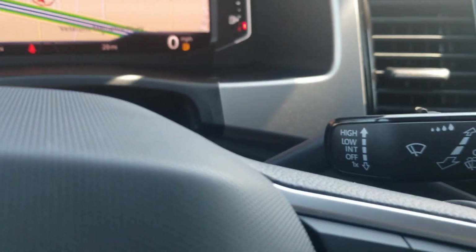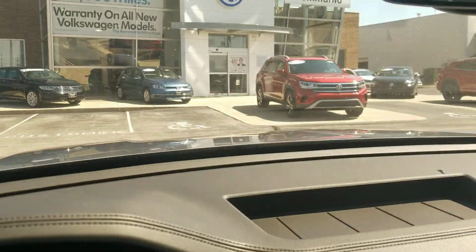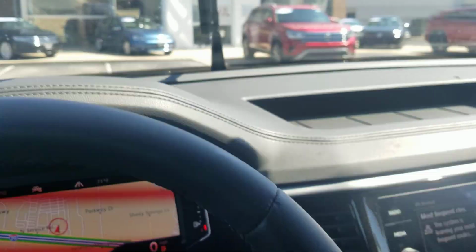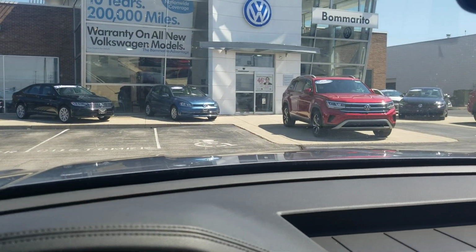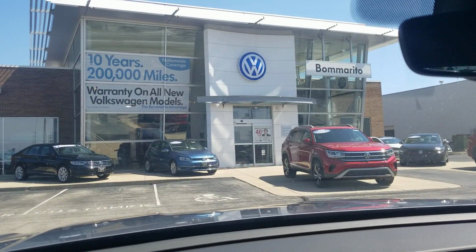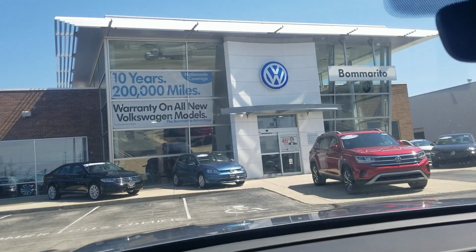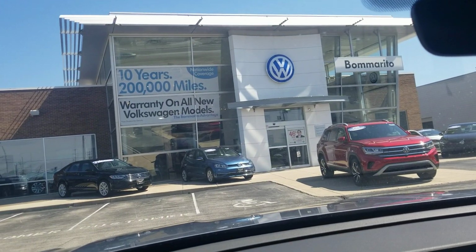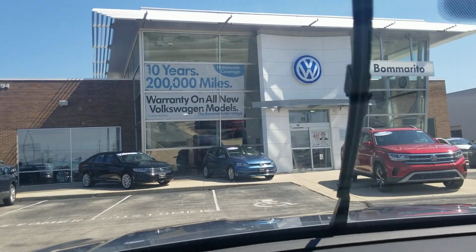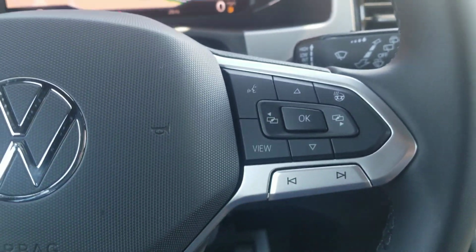Wipers have a number of settings here. To do a quick wipe, if you get splashed by a puddle, someone driving through a puddle, you just push down on the stalk just like that, and they swipe once. The next click up, they swipe again. That would normally be your intermittent setting, but in this case it's rain sensing wiper setting. Your car has to have rain sensing wipers for that to work. But then you have medium, and then you have high for your wipers. Super easy.